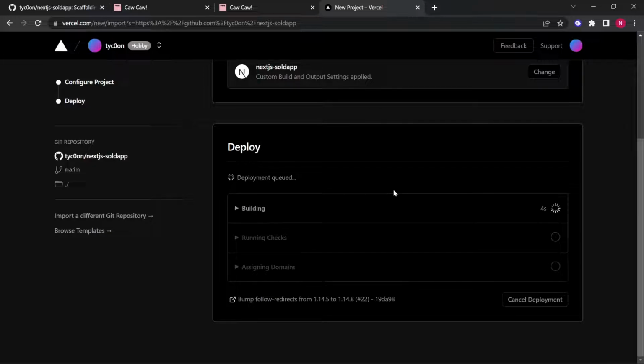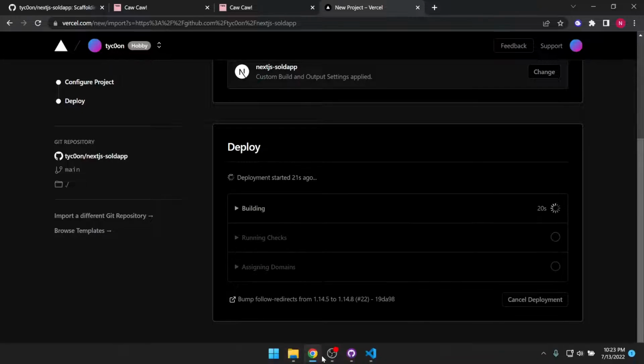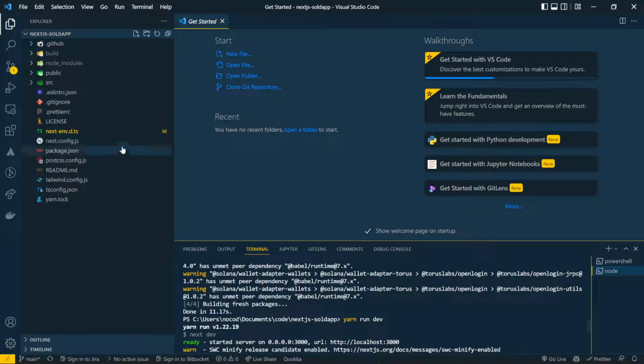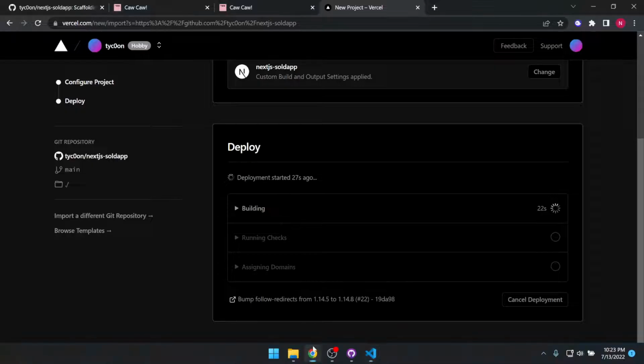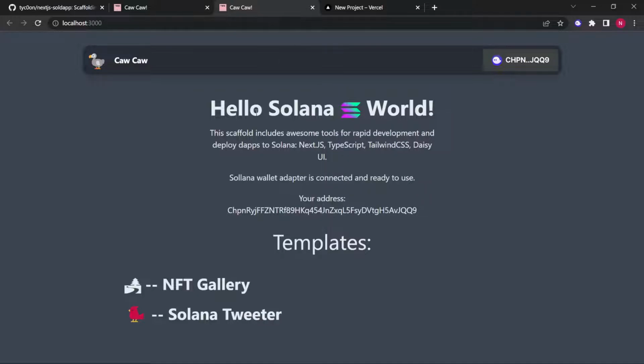This normally takes around 30 seconds to a minute. So we shouldn't have too much time to wait. And then we will have a domain name that we can click on, and our project will be live hosted. In the meantime, what we'll do is we'll go and test out our local host version and see if we can make some changes.